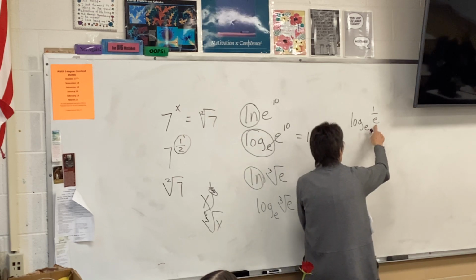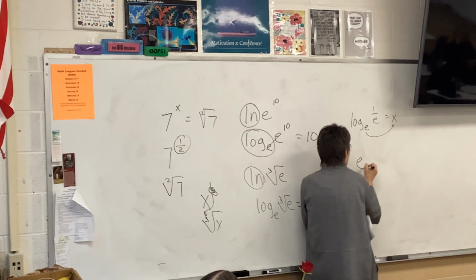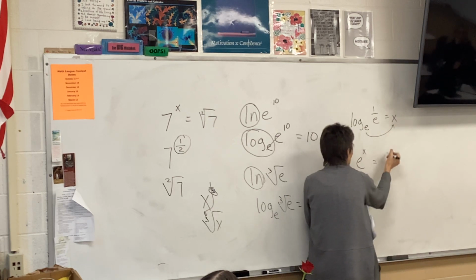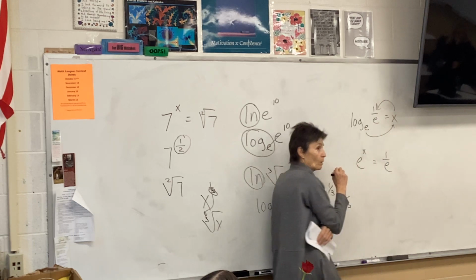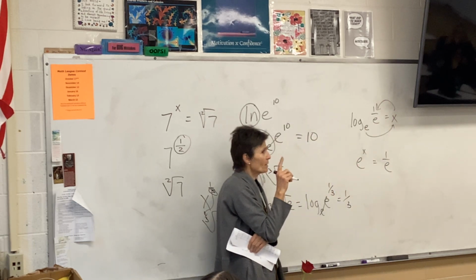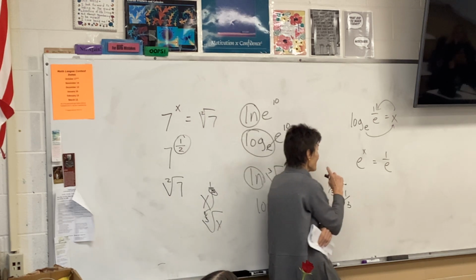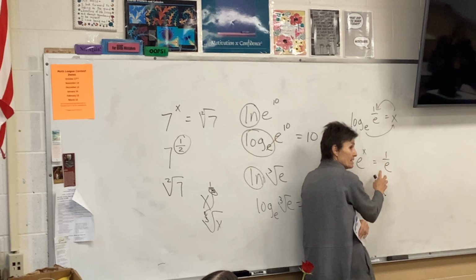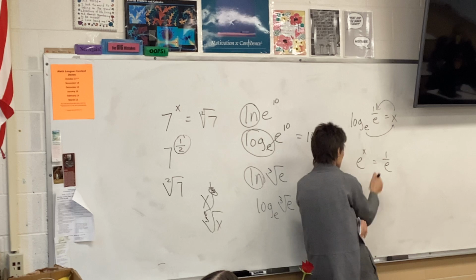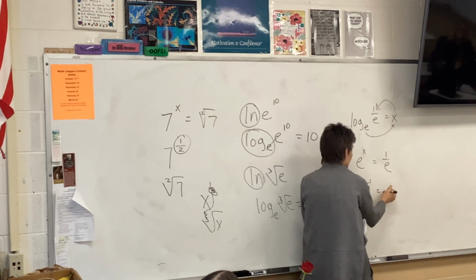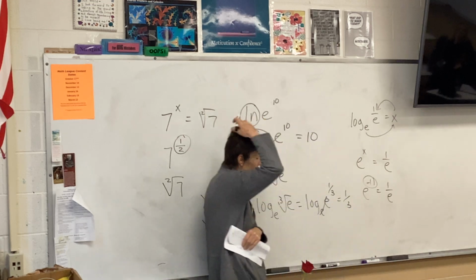Remember, well, here, let me log roll this one. E to the x equals 1/e. How do you get 1 over? How do you flip something? You have a negative exponent, and since it just stayed e, it's not e squared or anything like that, that exponent is just going to be -1, isn't it? So the answer to the question is -1.